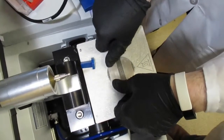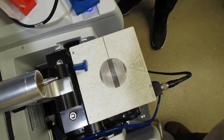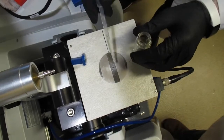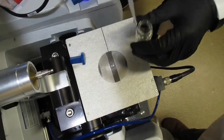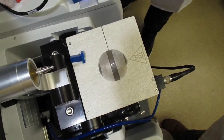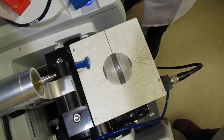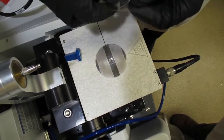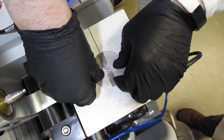Okay. Once you have placed your tape, you can take some of your sample, and you only need like 1 or 2 drops at most. And then what you can do is you can take the glass cover and you can place it on top of the sample, like so.